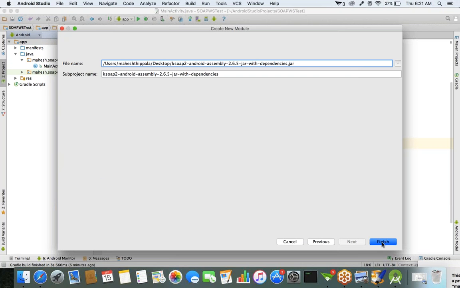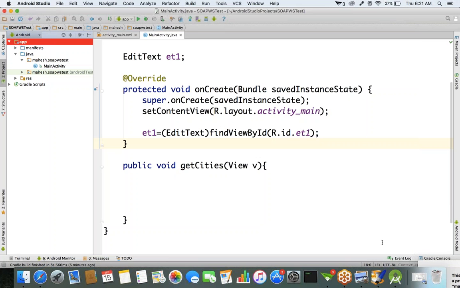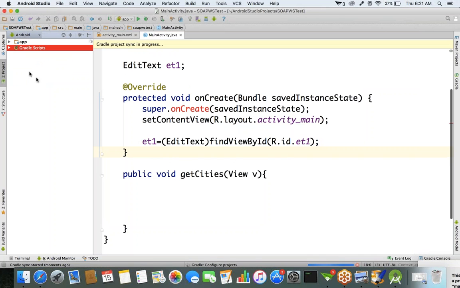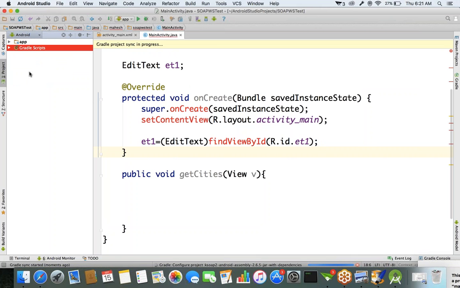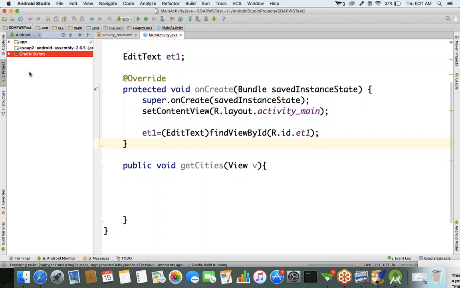Okay. So now, first we have to add that jar as a module. Add the jar file.